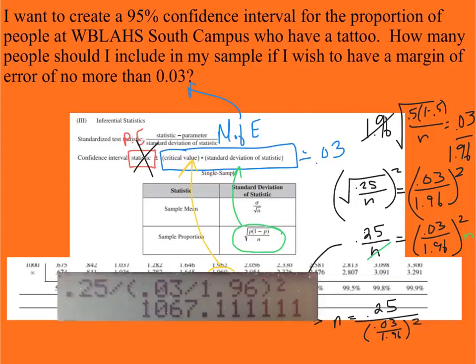I get this answer. When I type it in, notice how I typed it. We must always, regardless of decimal, round up. So the answer here is 1,068 people. The reason we always round up is because going down would not achieve 0.03. We'd have a margin of error of just above 0.03. Rounding up actually gives us a lower margin of error than we even need. So if you've ever read a poll and thought, boy, that seems like a weird choice, why would you sample 860 people? Why 1,700? It's because that is the sample size necessary to get the margin of error that the polling company desires.